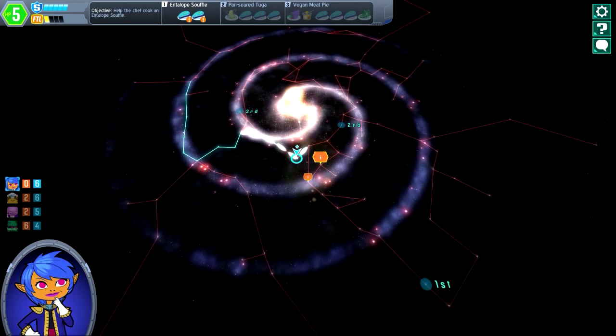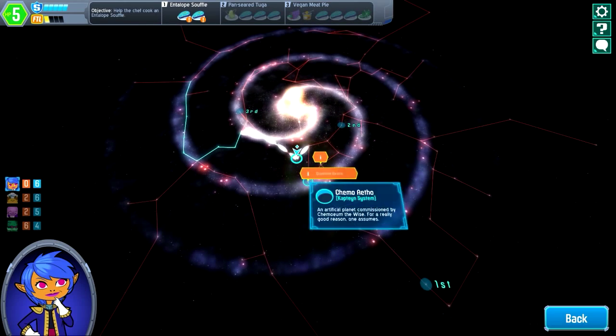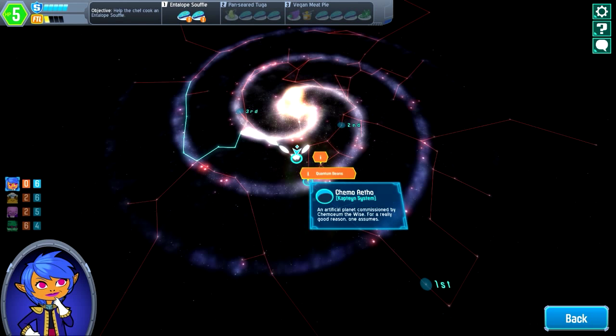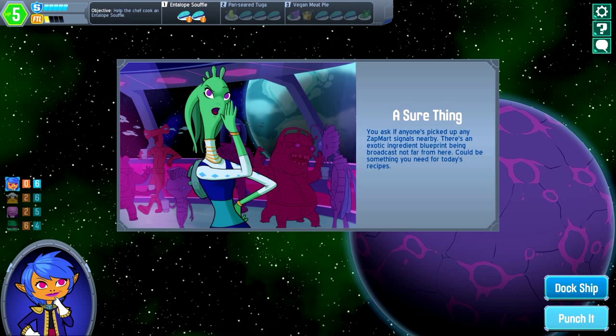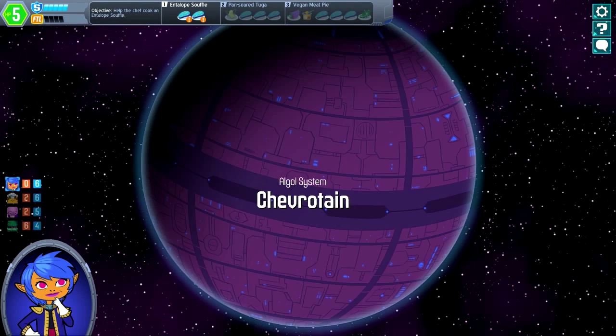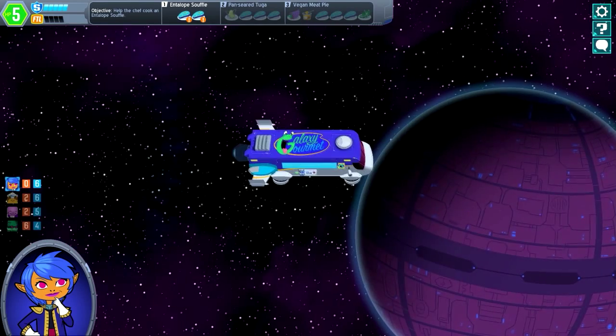Alright, so what did we... Alright, that's gonna... Ooh, that's quantum beans, too. Which means that on the way, we can just stop and get the quantum beans. We don't have to go all out of our way. Well, thank you very much, whispering green lady, who slightly reminds me of a Twi'lek.